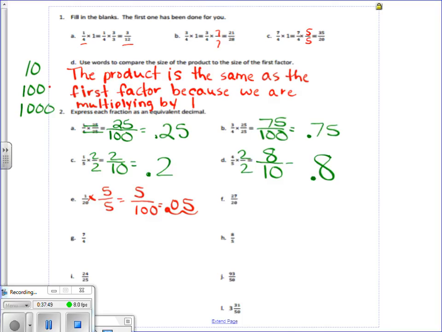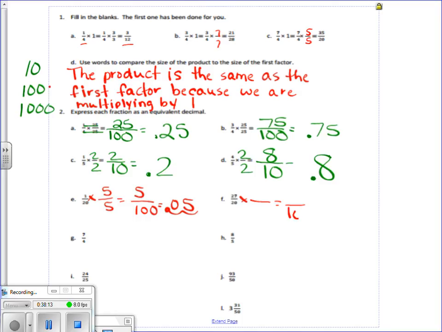Now, don't let the fact that there's a number in the numerator other than 1 throw you off. It's just a number. Marco, are you looking or are you playing with something? Are you paying attention or are you paying attention to what's in your hands? I know the answer. I'm just wondering if you know the answer.